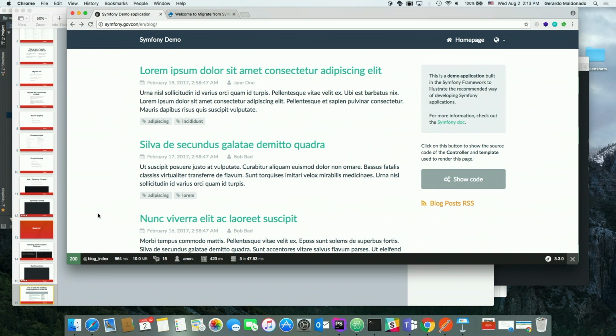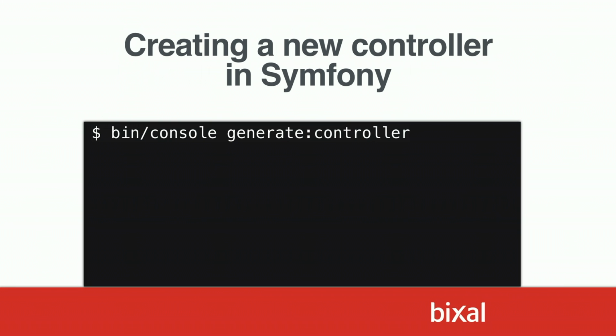So let me go back to my presentation. This is very similar to Drupal Console. Since Drupal 8 is also based on Symfony, we do have controllers and all those same concepts. Using the same command that we would use in Drupal Console, we can generate any controller for our Symfony application.